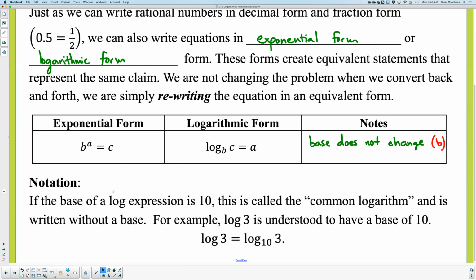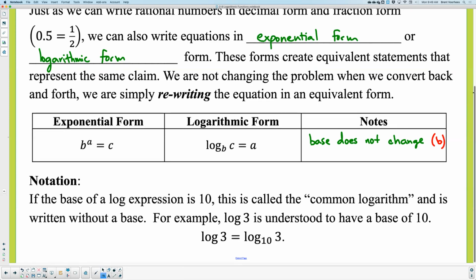Some things you're going to see here is that if you have a log without a base showing, it's a base of 10. Now, there's one more here that I was surprised did not come up in the AP classroom. We're going to add this here. A natural log. If you see ln, and I'll just use the number 3 again. If you see ln, that stands for natural log. That's when the base is e. ln3 is the same thing as log with a base of e raised to the 3 like that. Log base e of 3. That's how you read that. So natural log of 3 is the same thing as log e of 3.